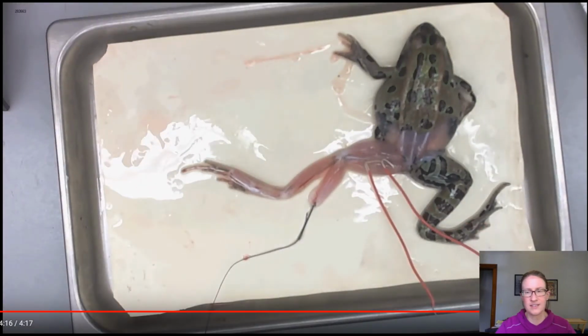So the last thing in this video is that the hooks illustrated here are actually part of a stimulating probe used in this particular preparation. So our probes are shaped a little bit differently, but this shows you how to arrange the probes if you are to provide an indirect stimulus to the muscle. So the indirect stimulus is to stimulate the muscle via the nerve, compared to a direct stimulus where you would stimulate the muscle tissue directly.